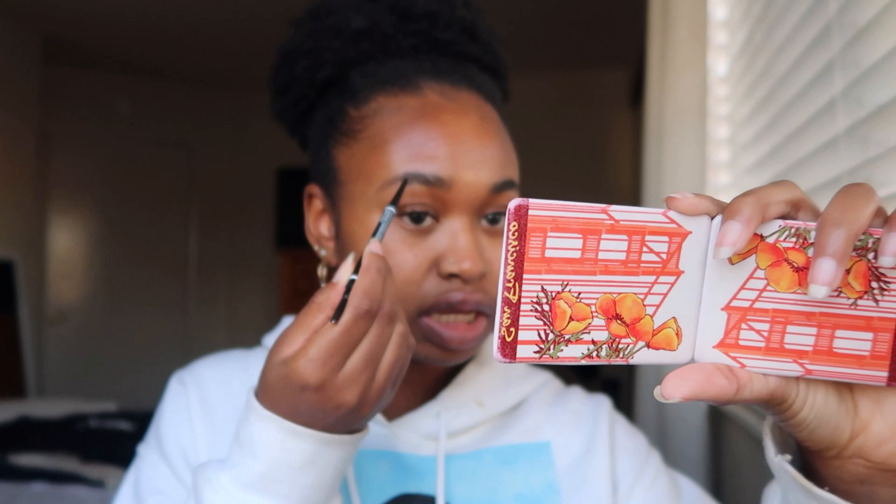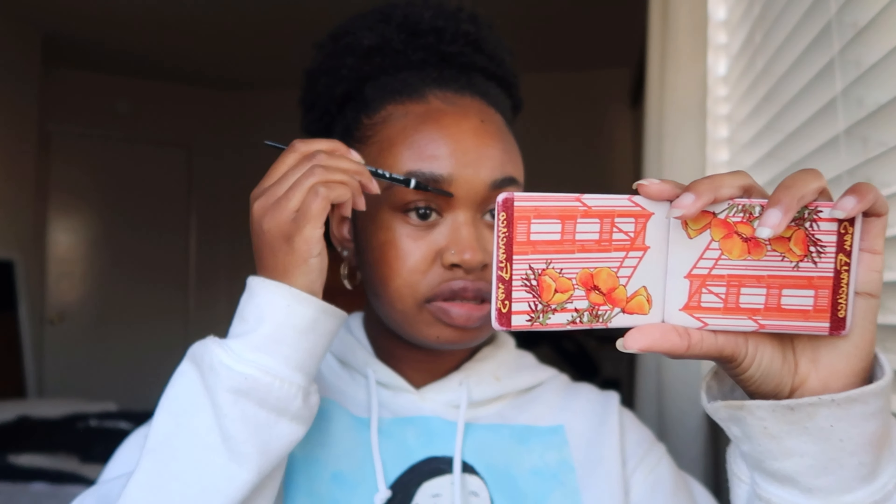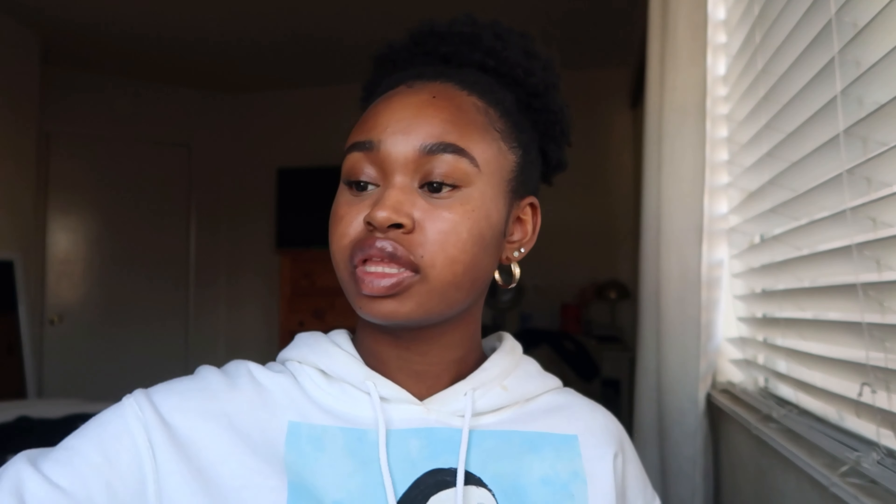Hey guys, it's a couple days later. I'm about to get ready — I'm going to a basketball game with Brianna and Sessa. The first time I ever met Sessa was at Brianna's birthday this past summer in July. She's really really nice so I'm happy we get to hang out. This is kind of last minute but we figured we should just do something because we've been trying to hang out. It's 3:50 right now and Brianna's going to pick me up at 4:30 so I need to hurry up. I'm just doing my eyebrows, a little brown wing liner, and mascara.